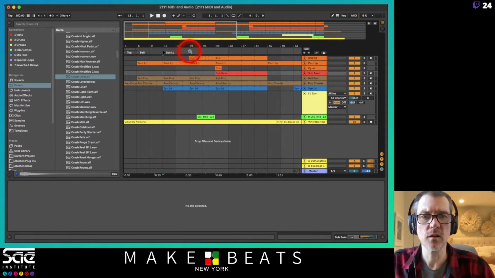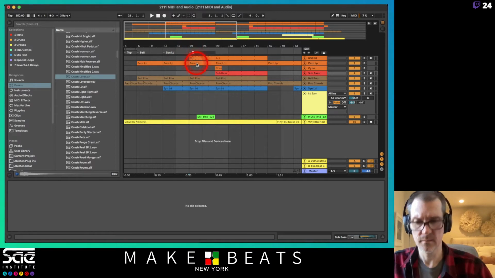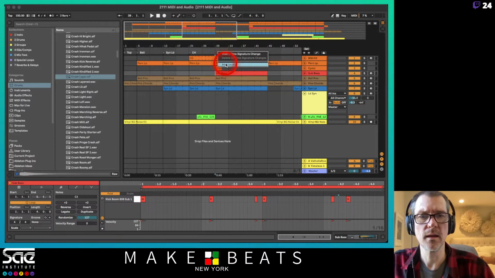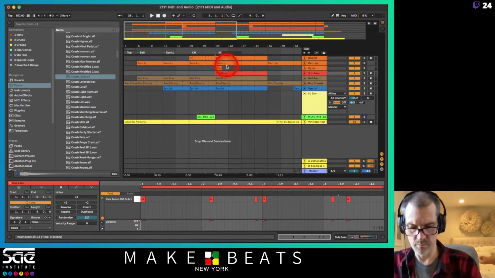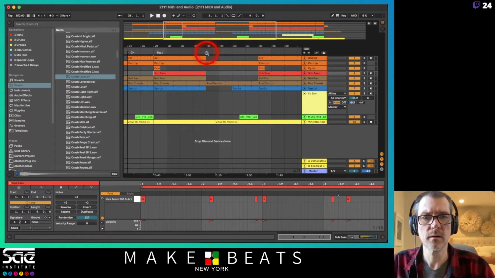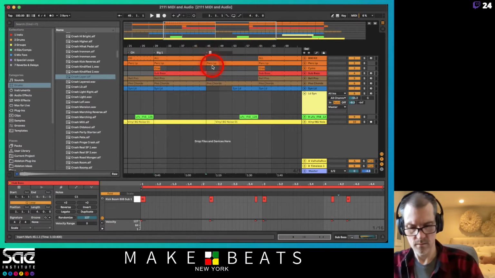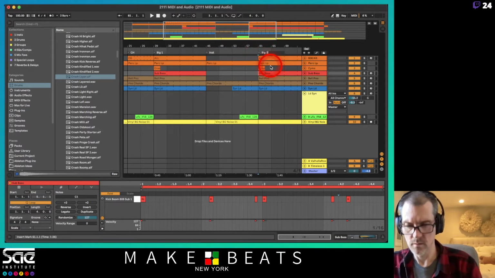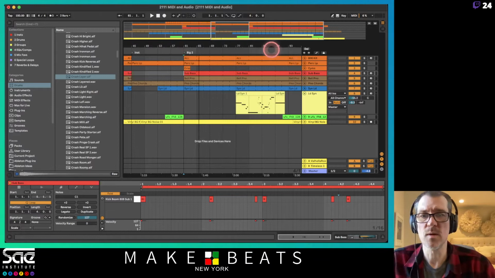And then here's our closed hi-hat. And here's our all in. This is our big 1. And here's, we'll call this an instrumental 1 here. And then here's our big 2. And you can name these whatever you want.